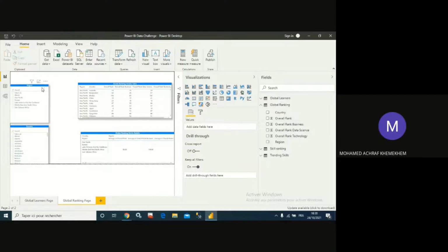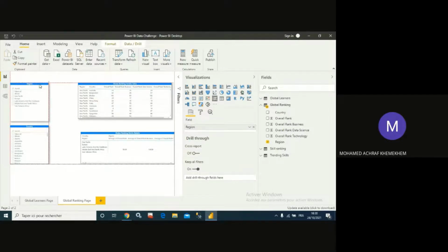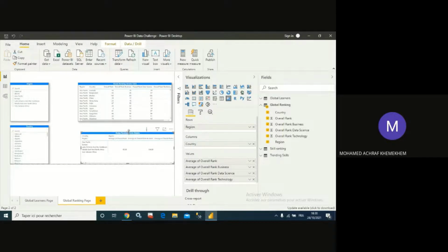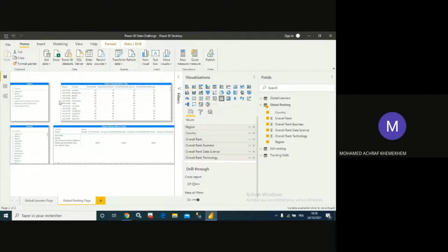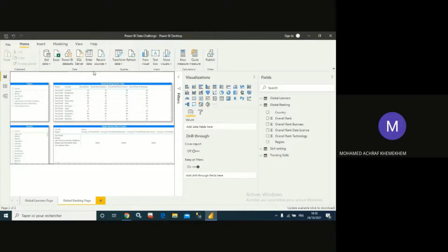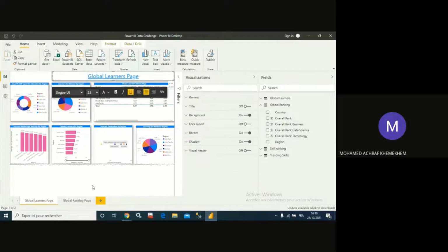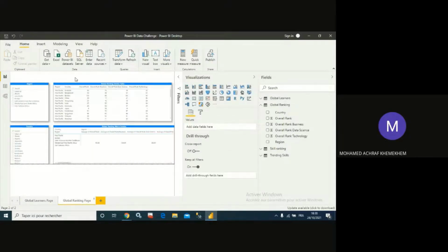Okay, let's move this to be the same alignment and let's make it bigger. Here, this one. Let's make this change. Okay, this one also. Okay, now what we need is a text box like this.